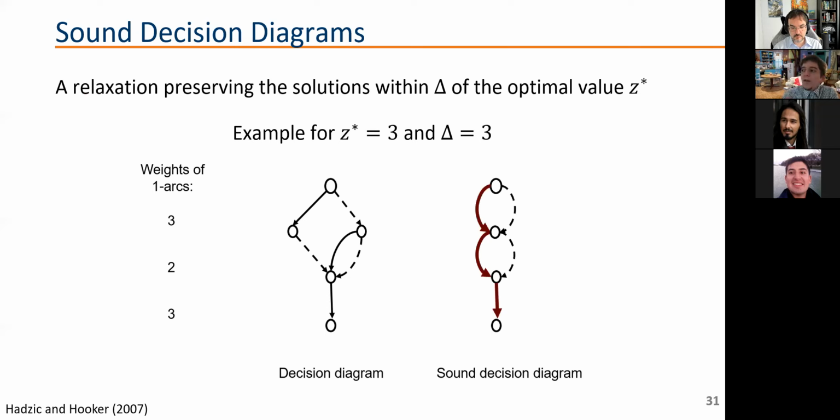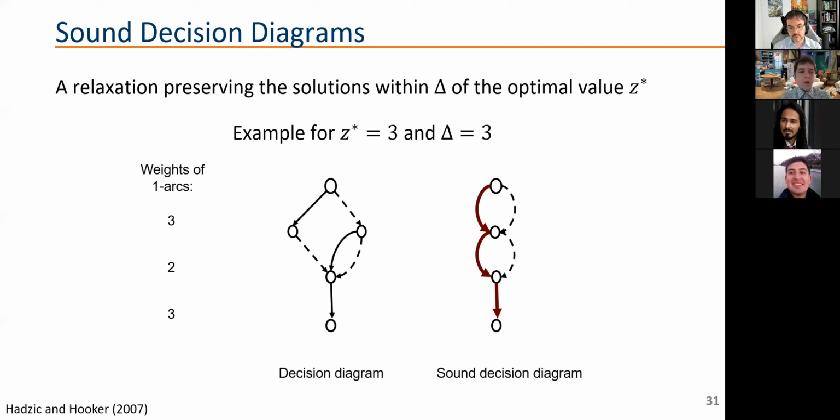And here is a smaller decision diagram where instead of 3 solutions, we have 4. But the 4th solution is a very expensive one. It has a cost of 8. So since we know that we have a decision diagram to represent only solutions with costs ranging from 3 to 6, if we ever come across this particular solution, we're going to ignore it because it's too expensive. But the benefit of adding more solutions to decision diagrams sometimes is that this allows the decision diagrams to become smaller, which is what we were working on here.